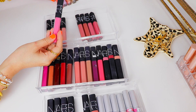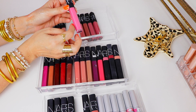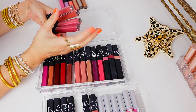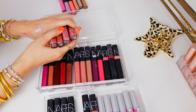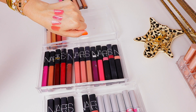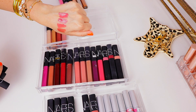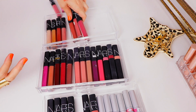Then we have the shade Love Me Go — I think it may have come in the same collection. It is a beautiful bubblegum Barbie pink. I know it's way too pink for me so this is just going to have to be decluttered. Now we have a whole bunch of mauve-toned glosses. This color family is my absolute favorite for lip products. I'm going to swatch all four: Mythic Red, Fever Beat, Pulsion, and one of my absolute favorites, No Regrets. The bottom three I just love. The top one is a little bit too pink, so I'm going to get rid of that one.